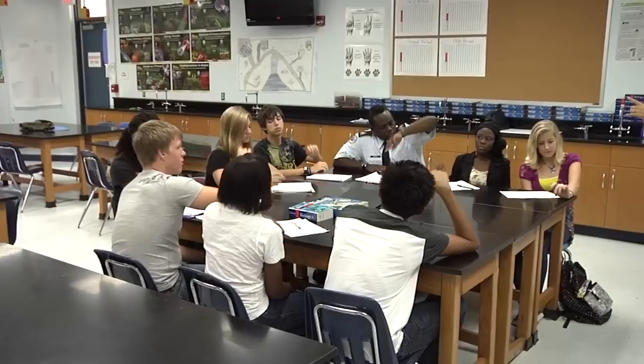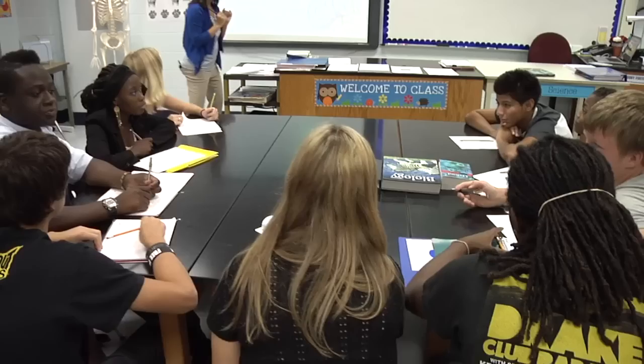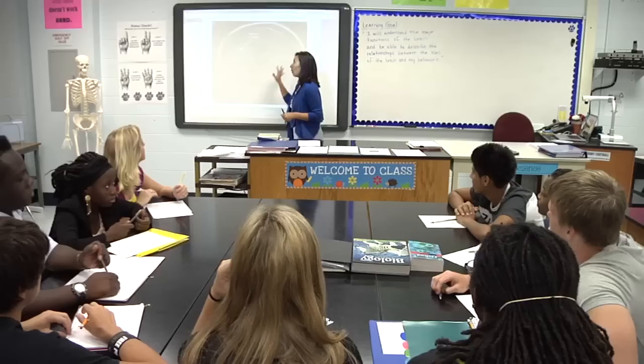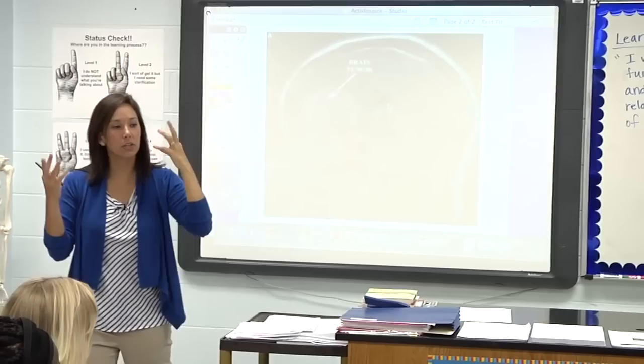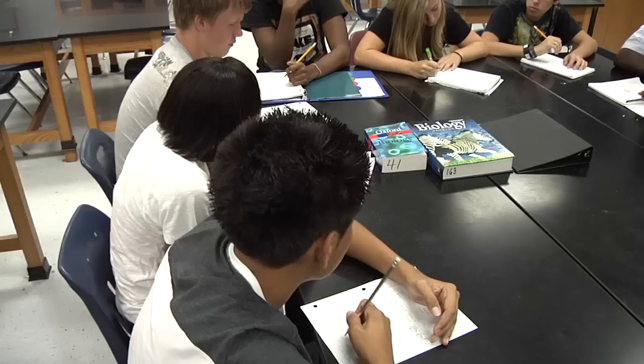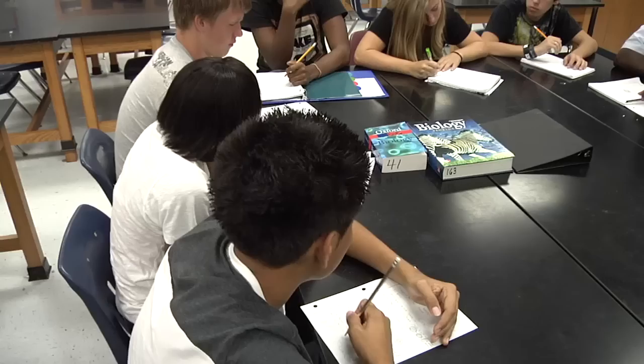Okay, Cheyenne, what's specifically confusing you? I'm confused about the frontal lobe and how it affects our personalities. Aaron, why don't you go ahead and explain your personal understanding of the frontal lobe? My understanding is that the frontal lobe is your characteristics — it's basically who you are and it's what makes me who I am. Right, you're on the right track. I want you to go ahead and take a look at this CT scan. This is a big brain tumor in his frontal lobe. This person was a great normal guy. Now he's got a big brain tumor in his frontal lobe — I want you to think to yourself how might this affect this person. Take a couple seconds and write down what you think in your notes. After 30 seconds, go ahead and share with your partners your ideas.